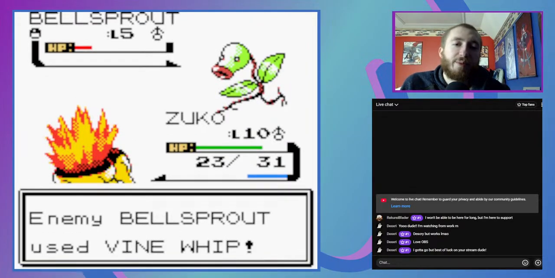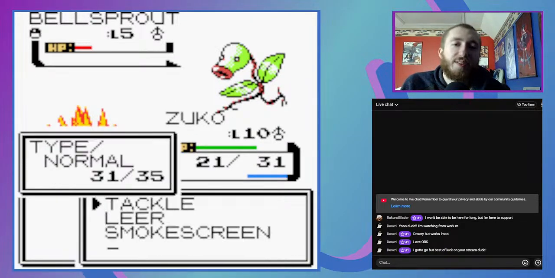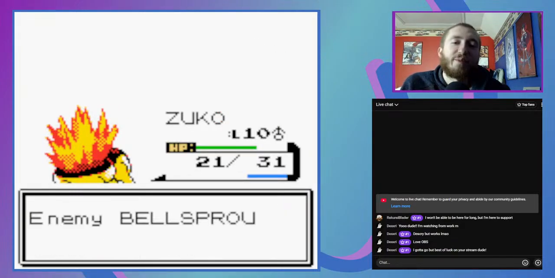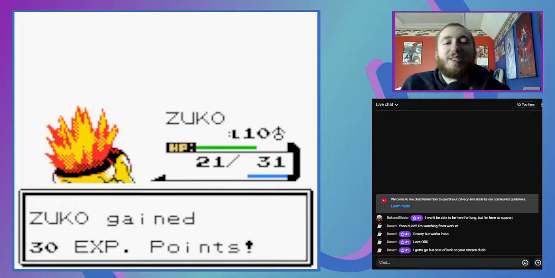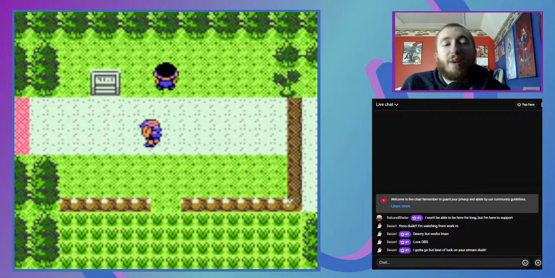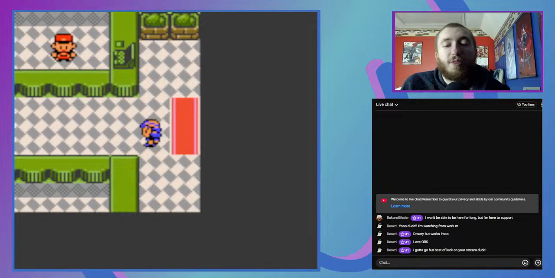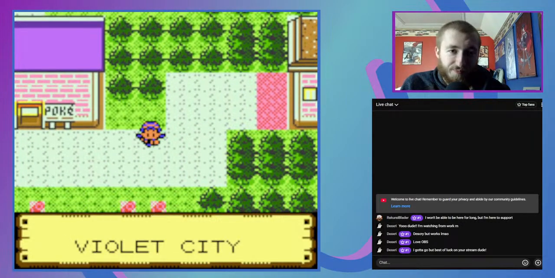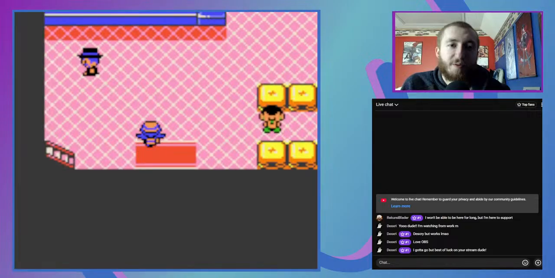Bellsprout used Vine Whip. I know the guy at the top has a Hoothoot, but literally everybody else is just Bellsprout. If we get around that much XP, because it's a lower level but trainer Pokemon, then I should at least get to 11 with Cyndaquil during Sprout Tower.